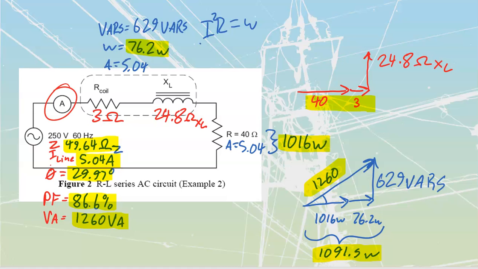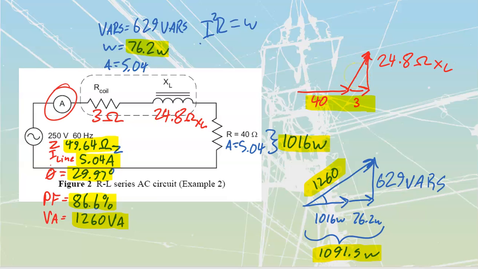If I'm only looking at the coil, I should be able to draw another little triangle made up of just these little sections. That's going to describe the coil. It's got the resistance of the coil, and it's got the XL of the coil alone. Therefore, I'm going to be able to see the total impedance of the coil, and I'm going to be able to see the angle, which is critical because that angle is going to give us that power factor.